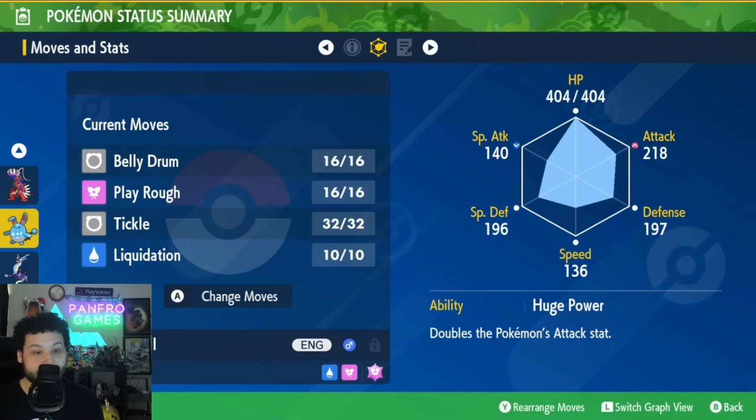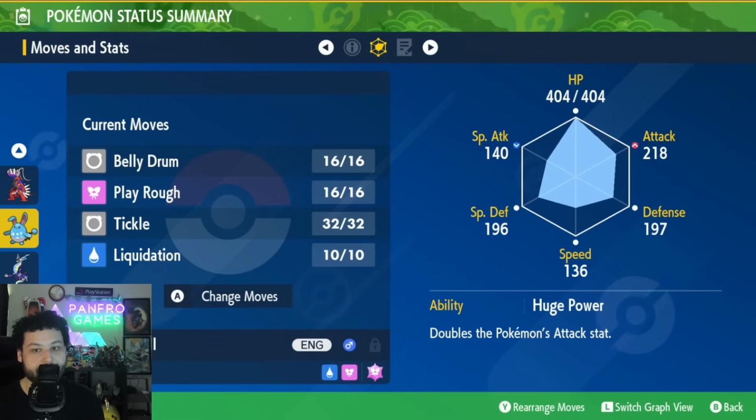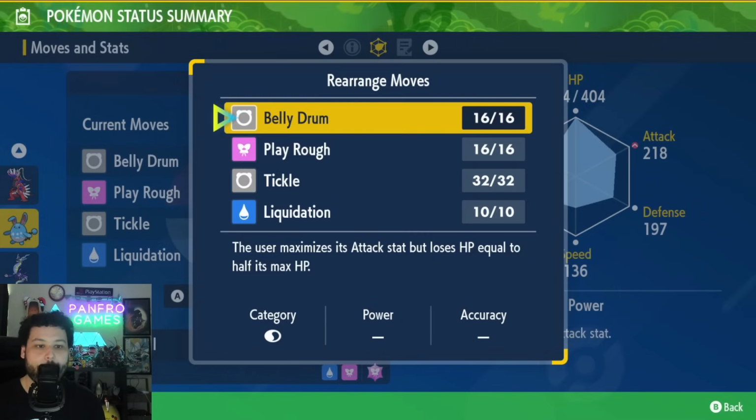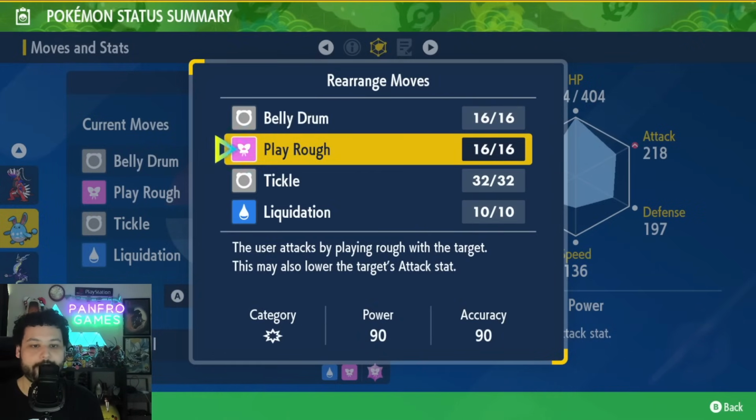I mean, doubling this attack stat, we're looking at over 400 here. It's going to be pretty crazy, like 450, and with Adamant Nature, of course. Belly Drum on turn 1, and then you just use either Play Rough or Liquidation based on what your Tera type is going to be.